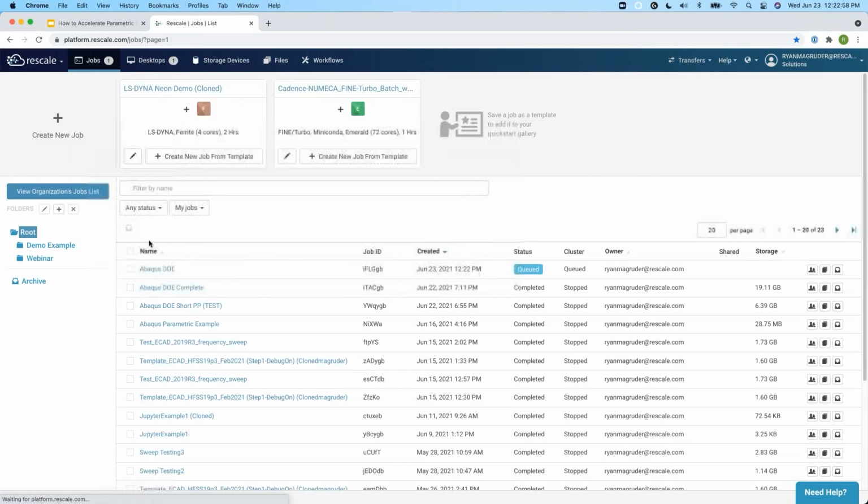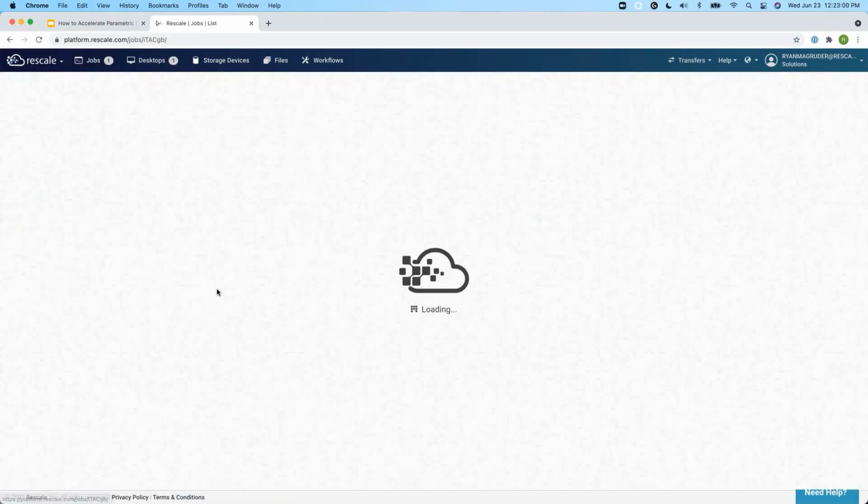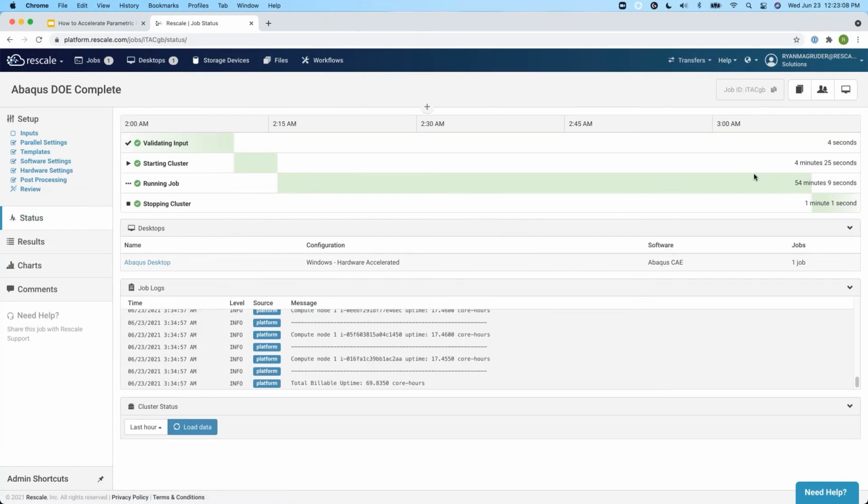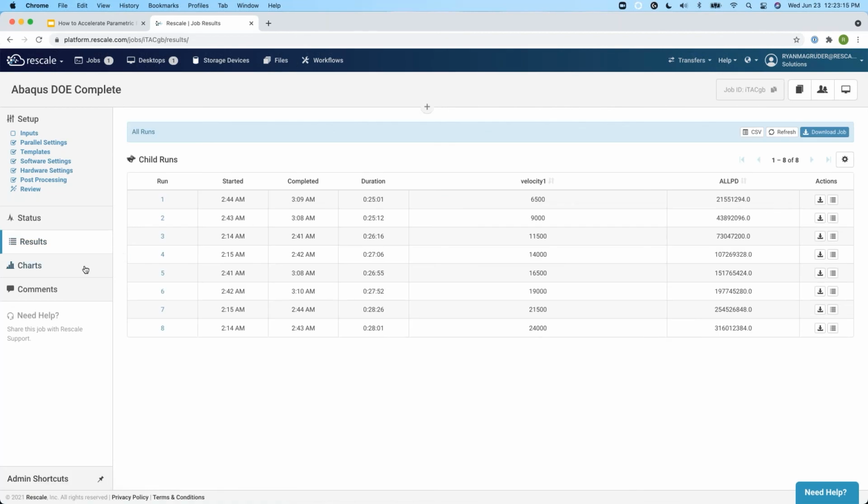So as I said, we do have a completed version of this job that we can take a look at. So let's actually just go log in and look at that. So here's what the job looks like when it completes. If we go take a look at that status page, this running job ran for 54 minutes, almost an hour. And each one of those jobs, if we go and look at this results tab, we can actually see some durations on them. So each one took about a half hour, but since we were running 4 simulations at once, we were able to get this back in under an hour, since we're running those simulations in parallel. So certainly a faster way to get these large design spaces back quickly, and Rescale makes it very easy to set up and run these.